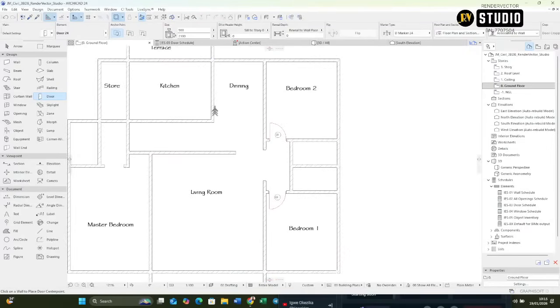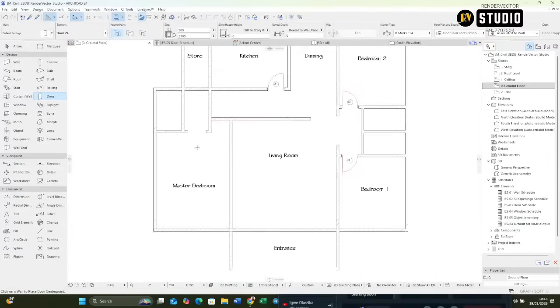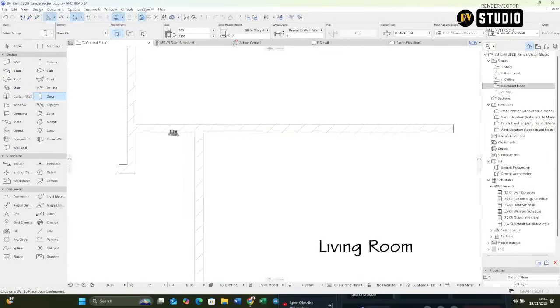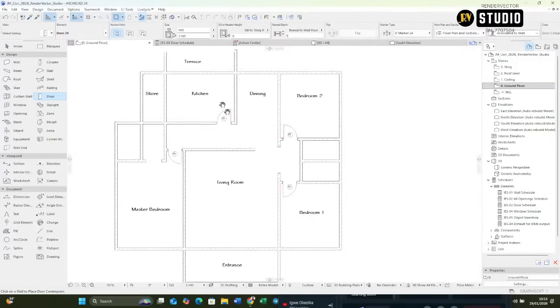I can't just go again and drop door again. No, I have to alt left click on it and drop it again. That's how you need to keep copying parameters and dropping each and every one of the doors there.